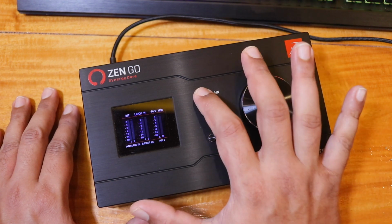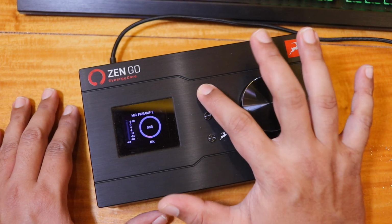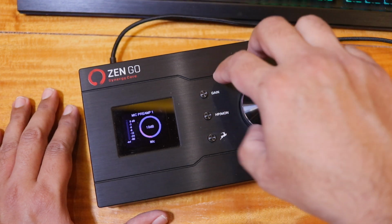By pressing the gain button, we will enter a menu for changing the preamp's gain. We can press the gain button to change between preamp 1 and 2. By turning the big knob, we can increase or decrease the corresponding preamp gain. The Zen Go Synergy Core preamps have up to 65 dB of gain.